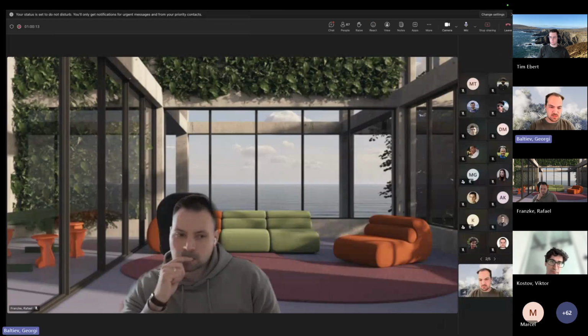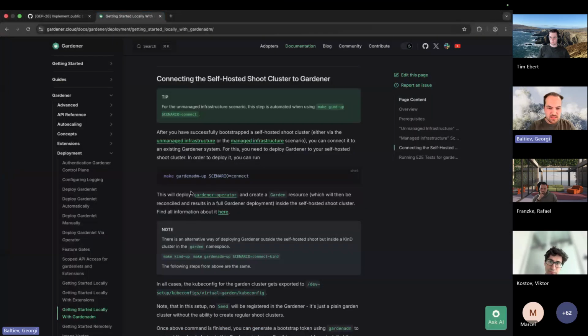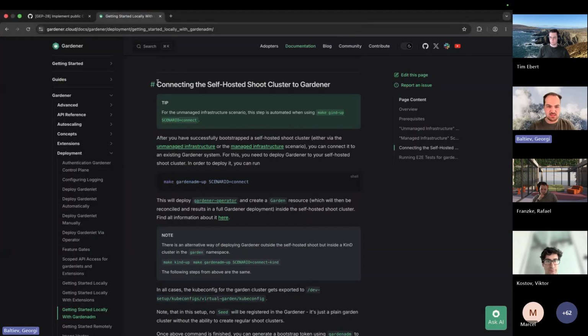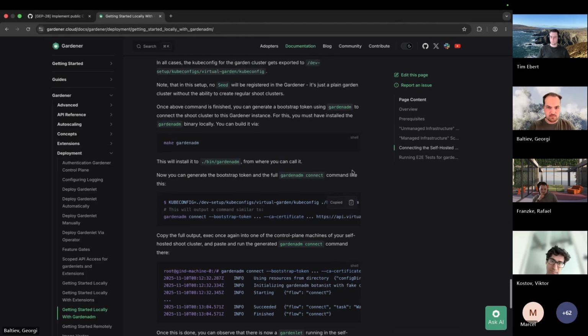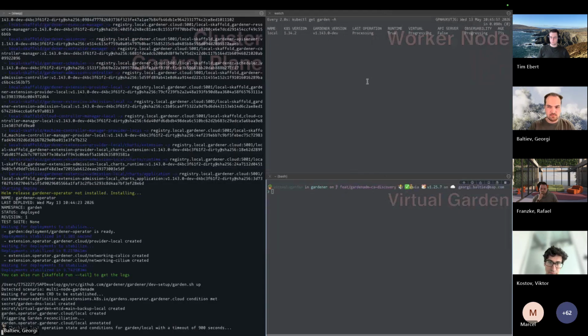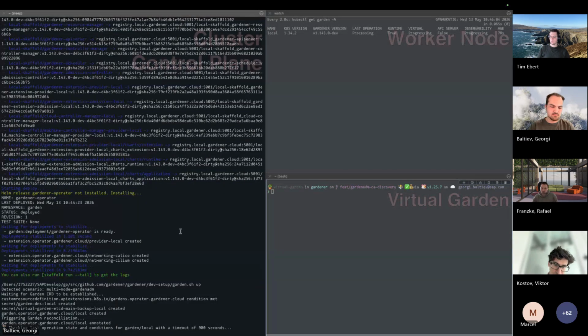And if we see the getting started locally guide, which is the scenario that I'm using, the next step that we have to do is... I think the creation of the garden resource will take a few more minutes, right?